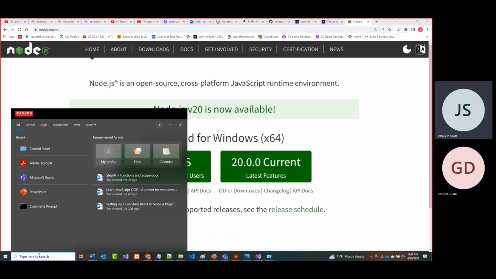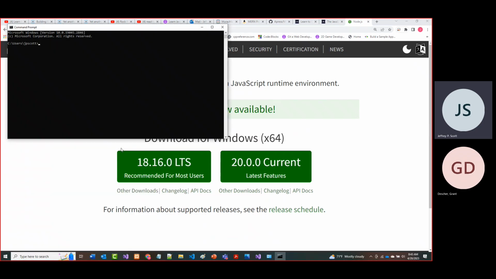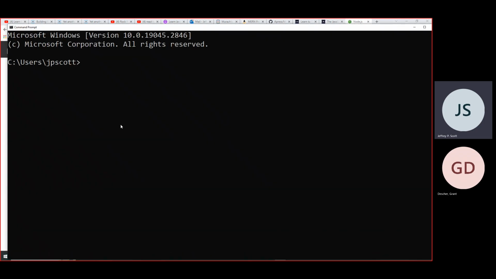If I want to test it and check, I can bring up a command window right here. And all I have to type in here is node -v. And you can see it's running. Okay. What Node does, amongst other things, is it gives you access. We're going to call it, for lack of better words, like a big software candy store. All right. And it allows us to use what's called the Node Package Manager. And these packages are pieces of software that have been written by other people that are put out in the public domain.